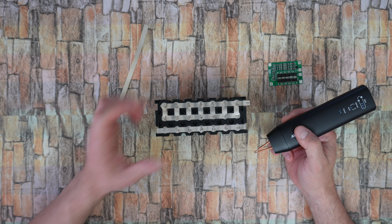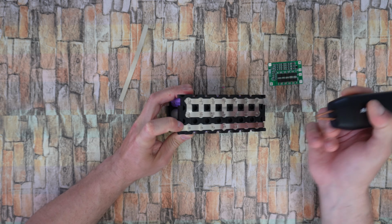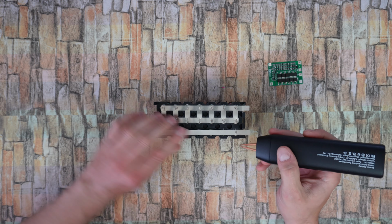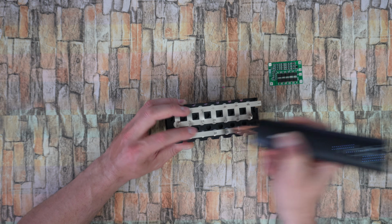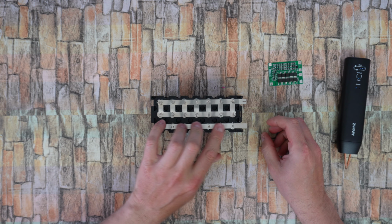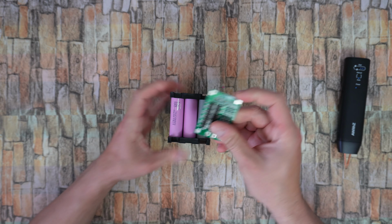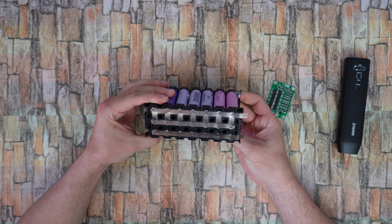I have just added this one, forgot to press the record button. Let's move on. And the same, we need to add another one here. Perfect. That line of nickel needs to go further out because at this position it will be the BMS and all the connections. I like it. Very clean, good job.